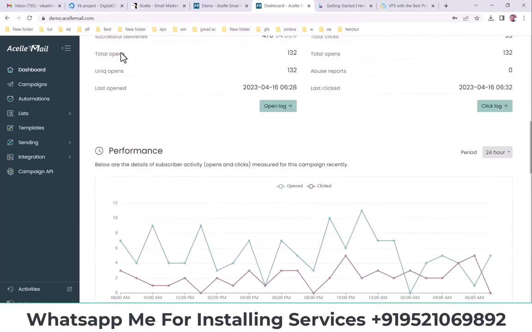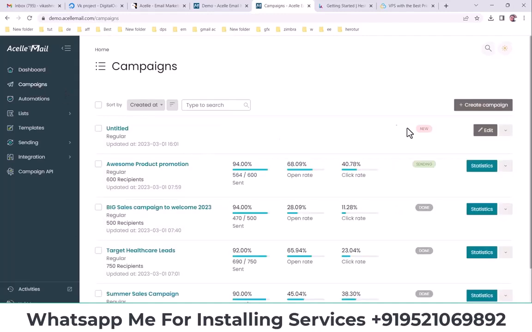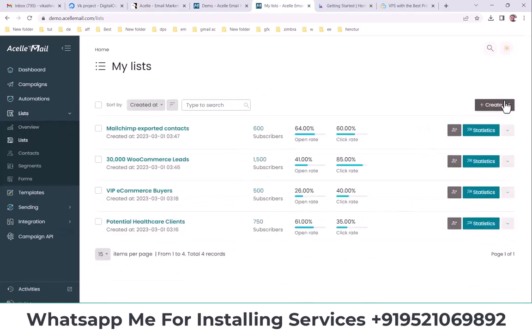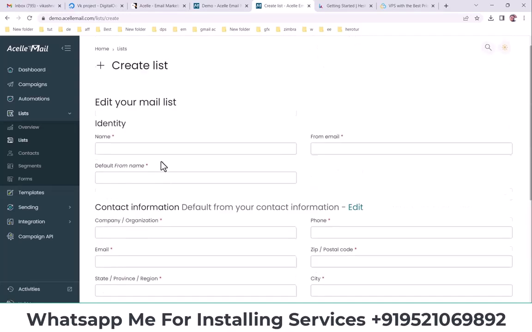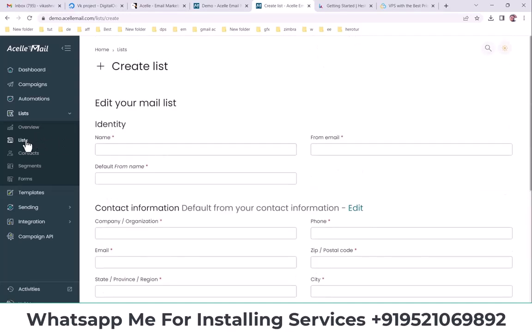After that, we have the campaign section. Before creating a campaign, you need to create a list. So go to the list section and create a list first. You can name it whatever you want, add random details or specific information to remember what this email list is for.